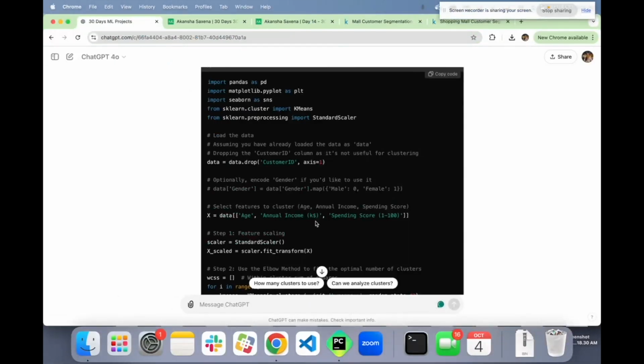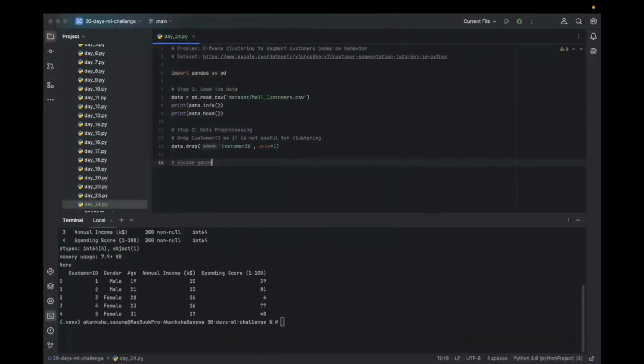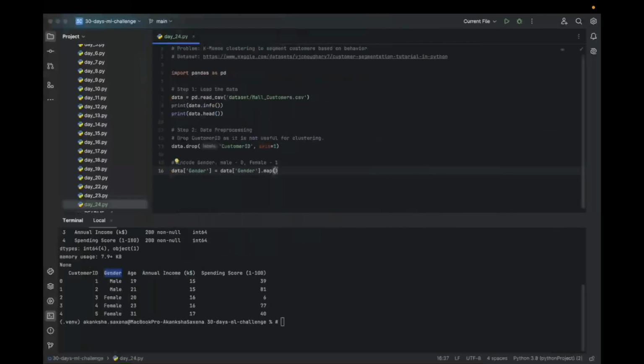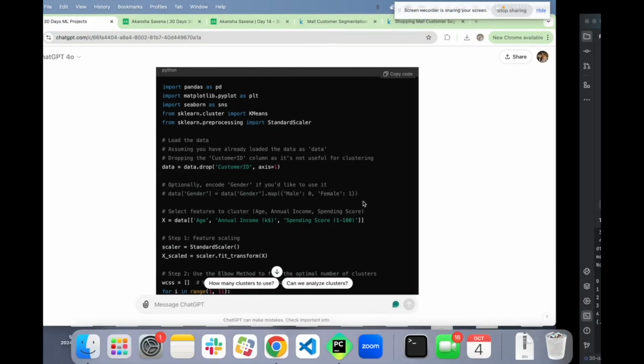So male will be 0 and female will be 1. We do data gender map, and male will become 0 and female will become 1. Is that right? Yes, I'm doing it right.